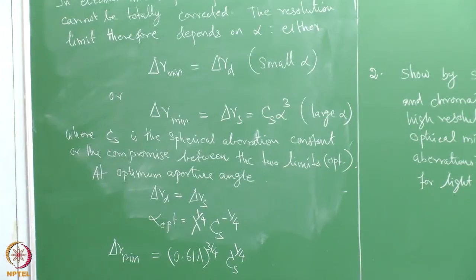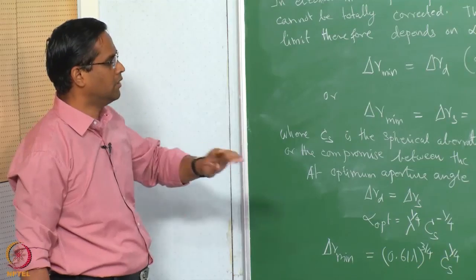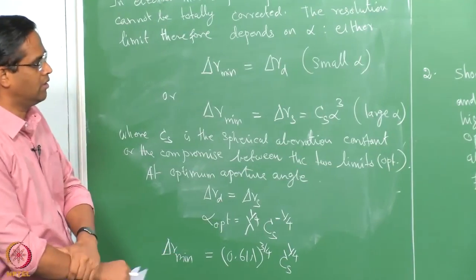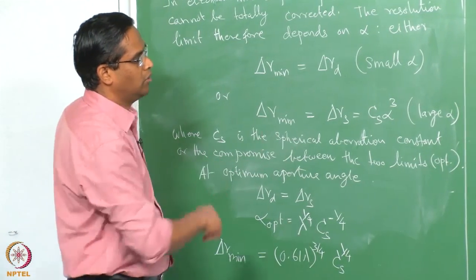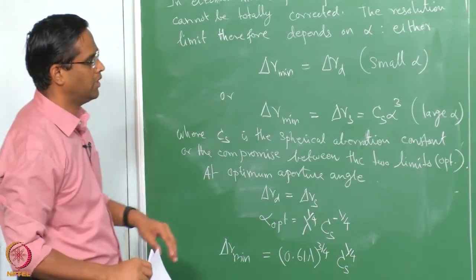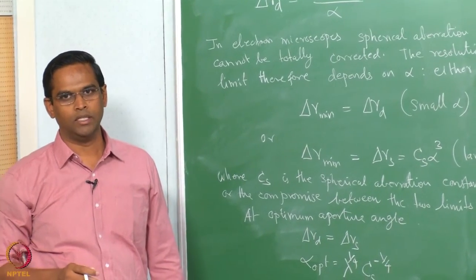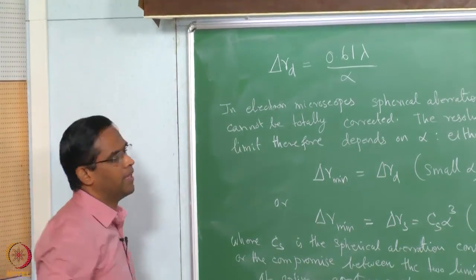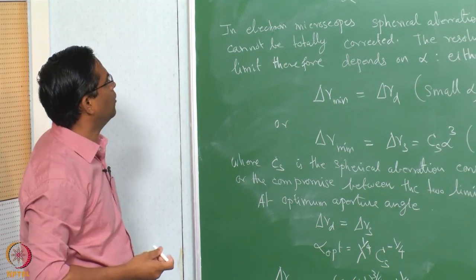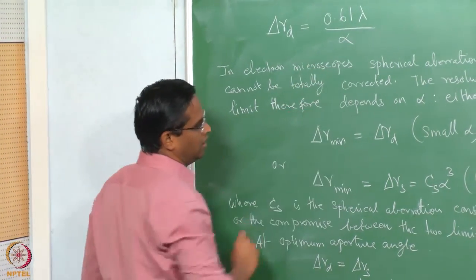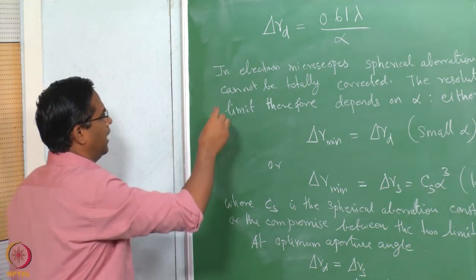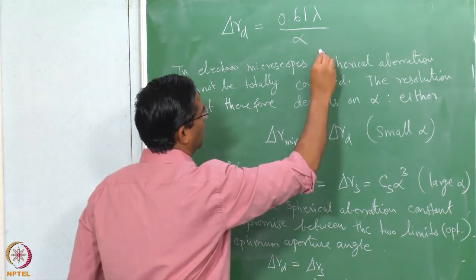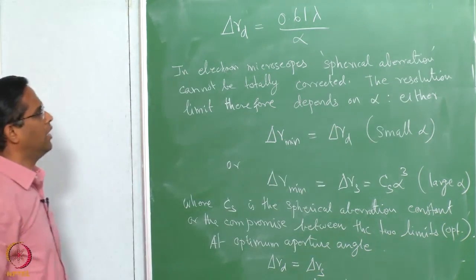So, it is very interesting to look at this problem again. So, we asked why these aberrations are minimal or not serious in optical, because we are able to use aberration free lenses, but the disk of least confusion, that is what we call delta R. If you recall the lectures, it is called disk of least confusion. So, that is only affected by the diffraction aperture, but in the electron microscopes spherical aberration cannot be totally corrected, very important. Spherical aberration cannot be totally corrected.